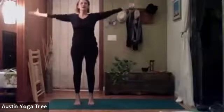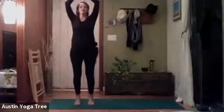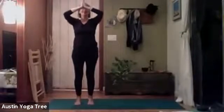We'll do two more of our palm tree poses, trying to create that space through the body, getting our brain to start thinking about some balance here. One more, reach as tall as possible. Reach, good. Exhale, lower it down.